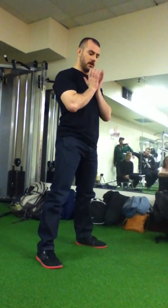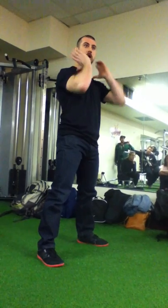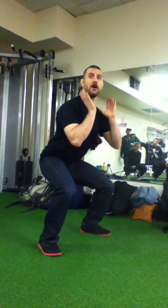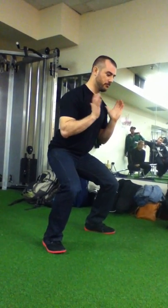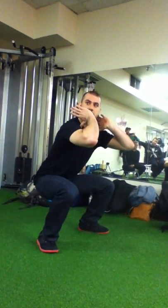If I've got a goblet position dumbbell or a kettlebell, or if I've got a barbell, I'm not really worried about driving my elbows up yet. I think of this as sort of an afterburner. So I'm going to move as far as I can without difficulty, and at some point it's starting to get hard to move down. At that point, I'm going to imagine there's a fixed weight — something under an edifice — to help you visualize. And at that point, we're really going to drive ourselves down into that position.